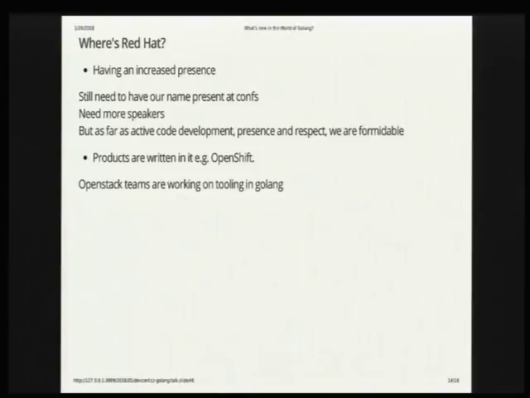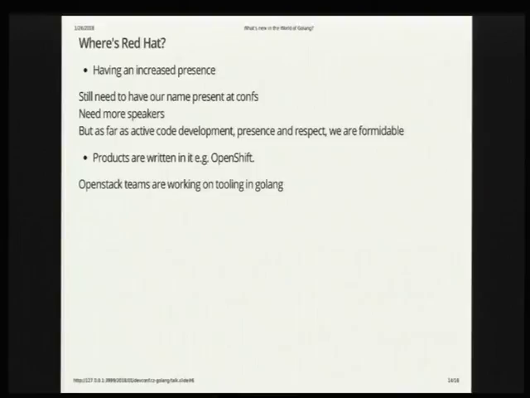So despite being very involved in projects that are using Go, and now actually having products written in Go, and whole teams whose work is all about it, from the support and tooling side to writing and upstream work, we are not quite sponsoring events. You go to these GopherCon events, and you're going to see CoreOS, you're going to see Ubuntu, you're going to see any other number of names that are our competitors. We are not in this space yet. It's something that bothers me, and I want to fix.